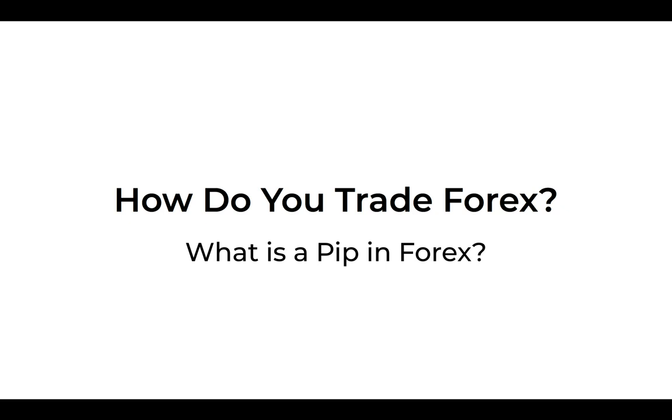It's with something called a pip, which is what calculates your actual profits. For every pip move, you make a specific monetary amount of profit, depending on how much money you invested into that trade. So we're going to be discussing that. And of course, once we get into some of the later, more advanced videos, we'll show you actual examples of pips and what you would see within your brokerage account, depending on the amount of money you're putting in, combined with the leverage and margin you have in your account for those specific trades.